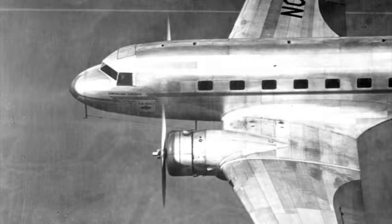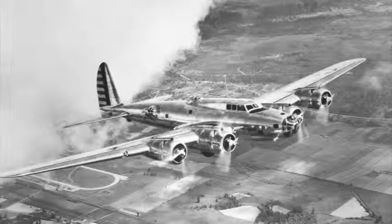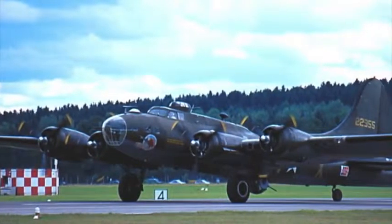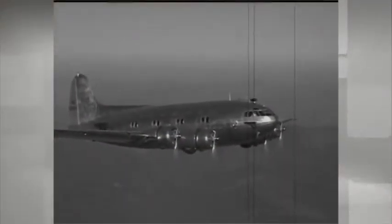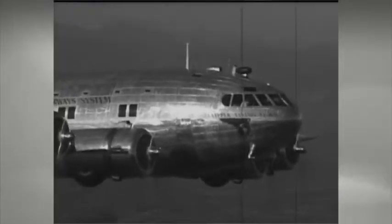They came out with the DC-2, which was followed by the famous DC-3. All of a sudden, Boeing was going to be shut out of the commercial airplane market. Boeing needed an answer and found it in the recently introduced Model 299, a four-engine bomber that later became the B-17. Boeing engineers turned that into a passenger airplane, building a bullet-shaped, cigar-shaped fuselage that could be pressurized. Born was the Boeing Model 307 Stratoliner.